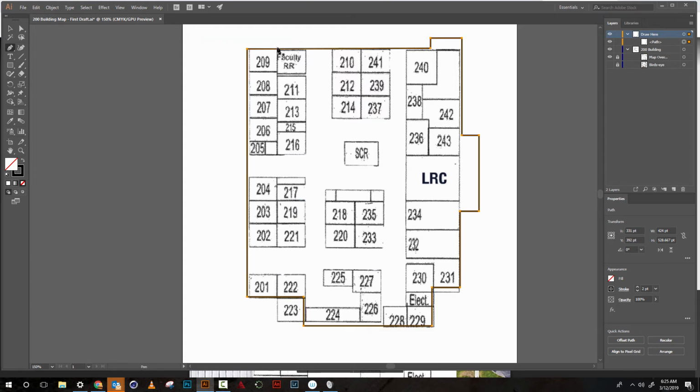And I'm going to click away from this. So I hit the V key and select away from it. Go back to the P key for pen. And let's make a little hallway here, or a little area for this group of classes. So I'll click anywhere along this path. Boom. And when I do that, you'll notice that I now have a little path, a line that is extending from this shape. If I hold down the Shift key, it will keep it like so, straight, 90 degrees.